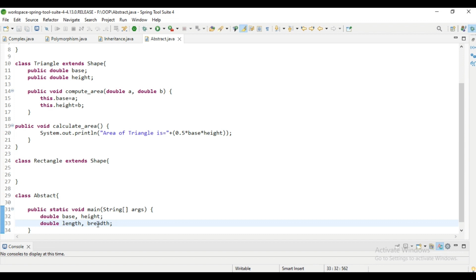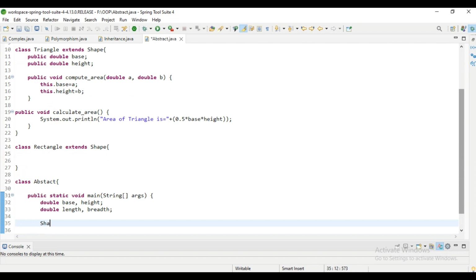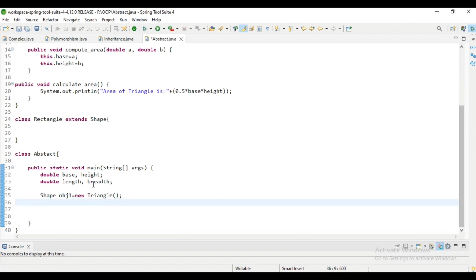This is useful for calculating the area of rectangle. So next, use parent class shape for dynamic binding. Suppose obj1, that is object1, equal to new triangle, semicolon.